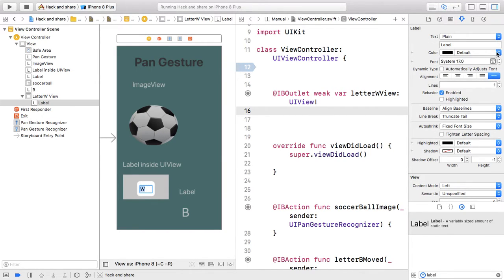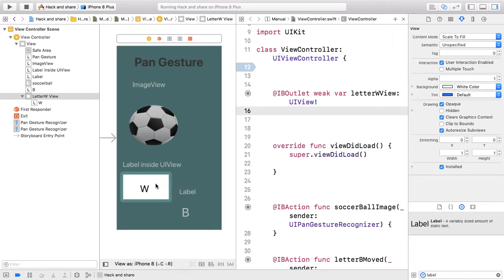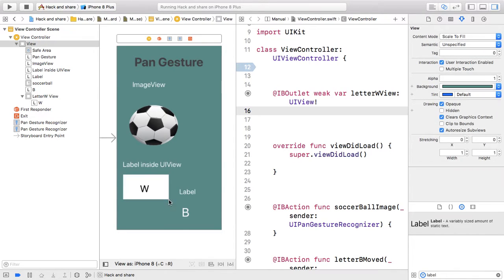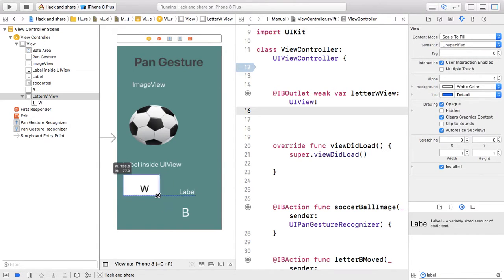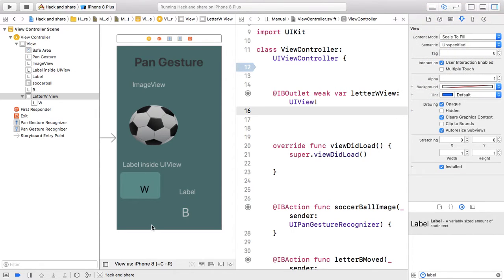Just make it a little bit bigger. And we're going to make the background of the UI view transparent and smaller so that it works. Default.